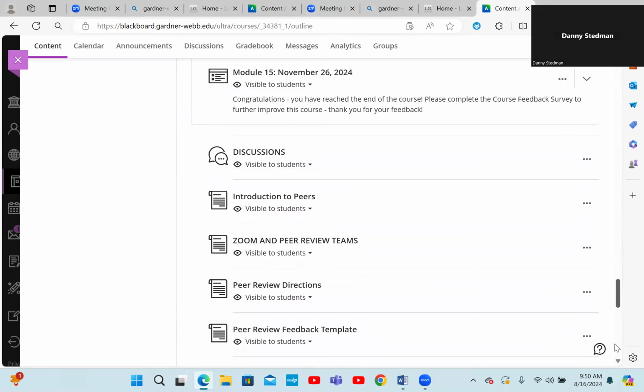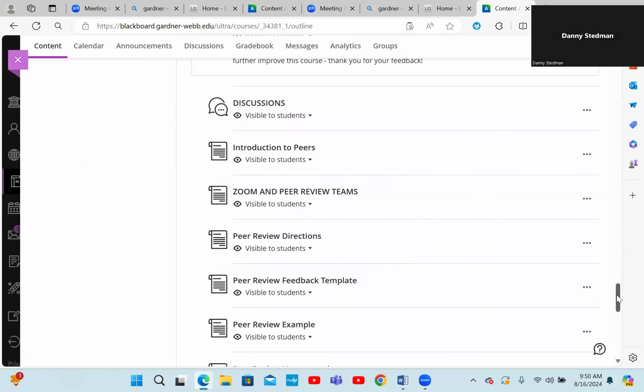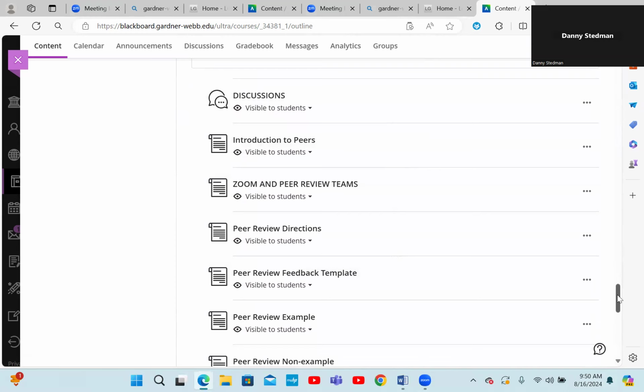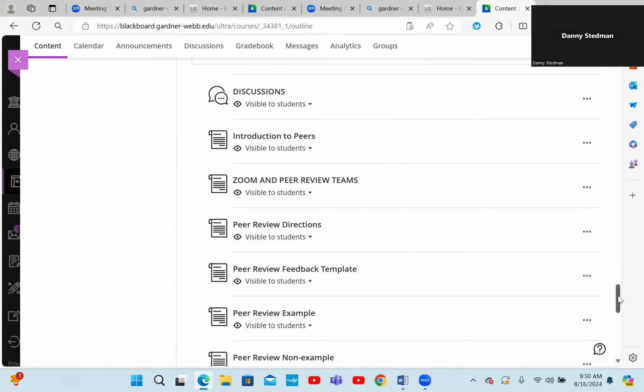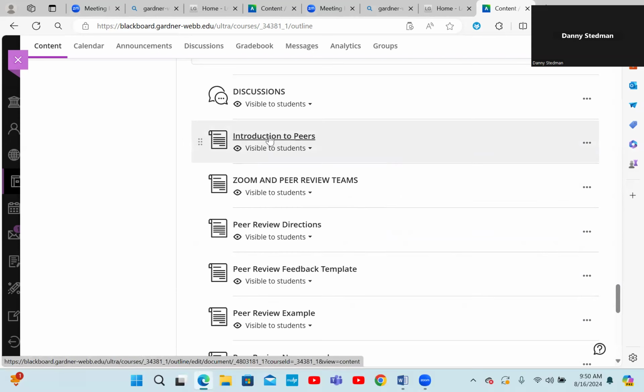The next section is discussions. These are not graded assignments, but it's where you will place information that's needed to communicate mainly to your peers. This is where you will introduce yourself to the people in your class.